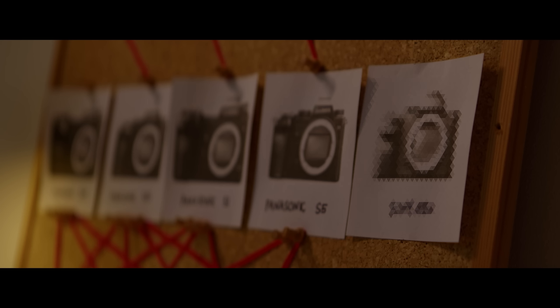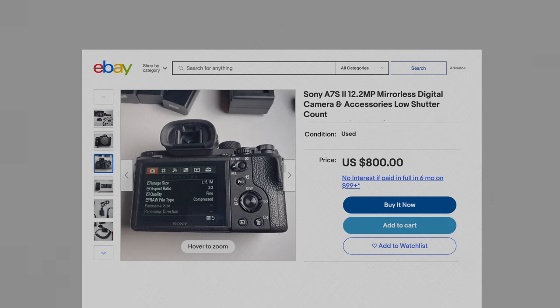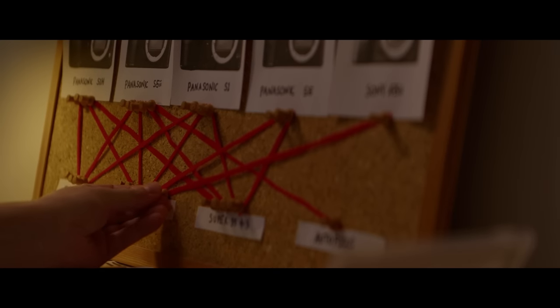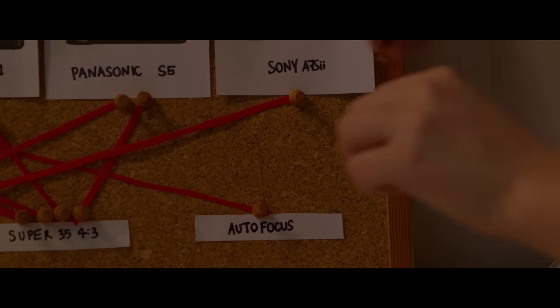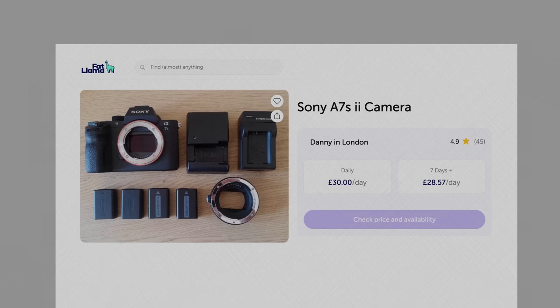But which is the cheapest one that's good enough to stand in for the expensive S1H? After scouring the internet and getting way too obsessed about sensor sizes and resolutions, I reckon I've finally found the cheapest camera that's good for anamorphic lenses. It's from 2015 and it probably has better low-light performance than any of the cameras I've mentioned today — it's the Sony A7S II. There are plenty for sale on eBay for around $800. So even if we had to buy a monitor to preview the footage correctly, the total would still be less than the price of an S5. $800 for a camera that can shoot anamorphic with the same properties as open gate Super 35 film, and it has the extra bonus of decent autofocus in case we want to shoot spherical hands-free. So the A7S II can be bought or rented for less than any of these cameras, but I'm not going to buy one.